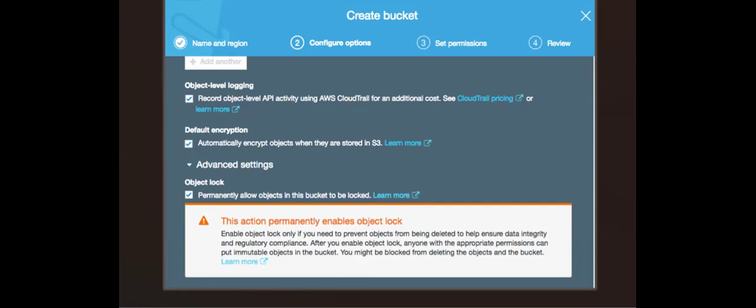If you do not enable versioning, then object lock won't be enabled. And whenever your object lock is enabled, versioning cannot be disabled or put into a suspended state. In the object lock enabled state, you are not able to disable or suspend your versioning.